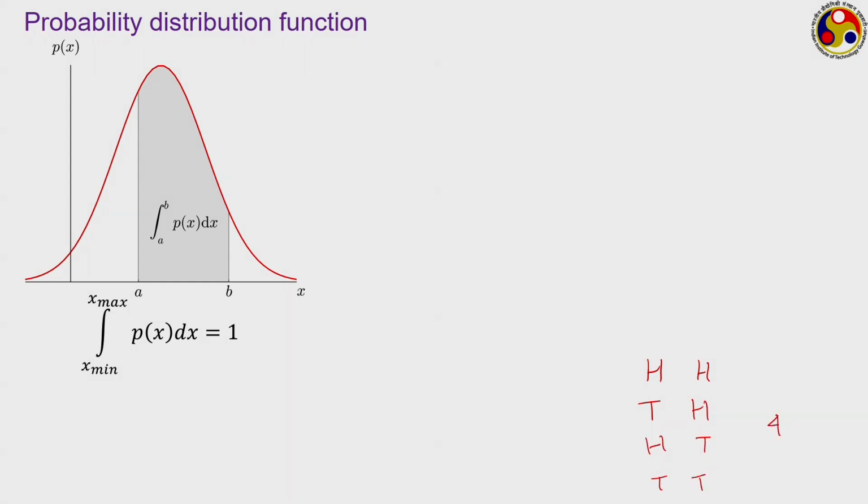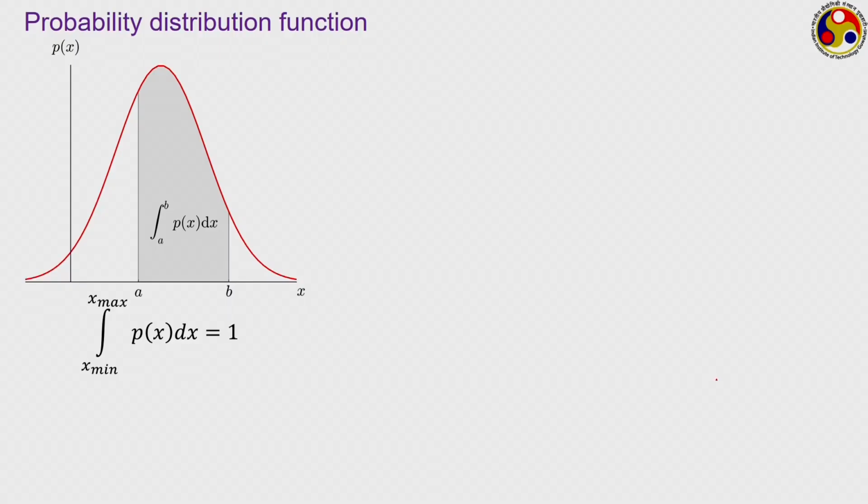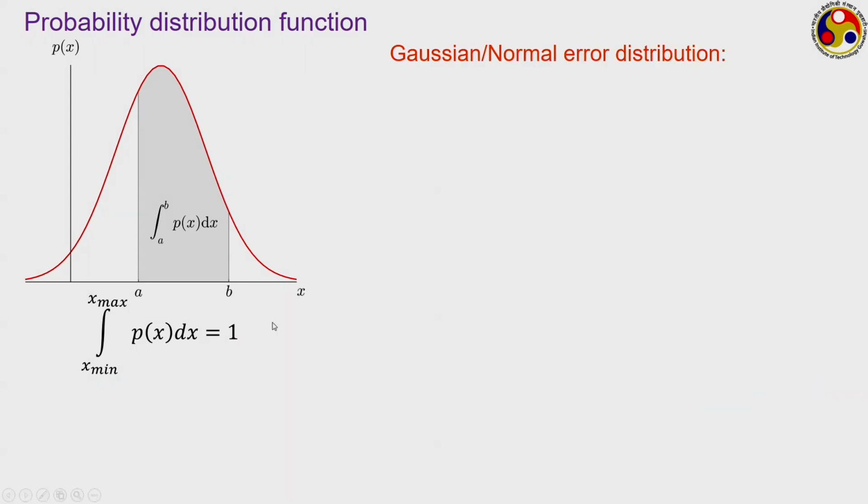So, this way when you are tossing a number of coins, we can combine all of them to get the probability of a particular combination appearing, and the area under the curve will give you the total probability. Like here there are 4 events that are possible, and the probability of each of them appearing is just 1 by 4. So, if we sum it up over all of them, that has to be equal to 1, which is given by this particular thing. There are several kinds of probability distribution functions that can be defined.